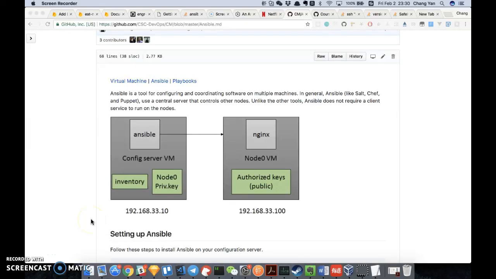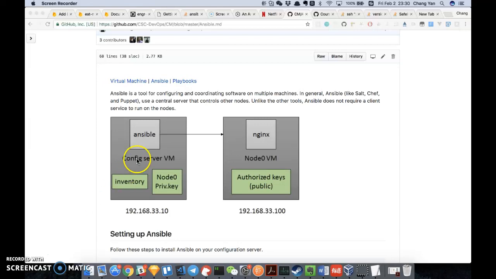Hi everyone. In the previous video we covered virtual machines using Vagrant or Packer and the Git hooks and a real world problem using the Git hook command. And today we're going to cover a new topic to further enhance your workflow efficiency. The name of the tool is Ansible.